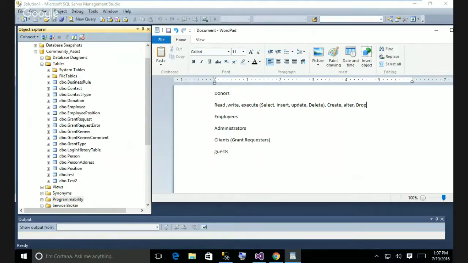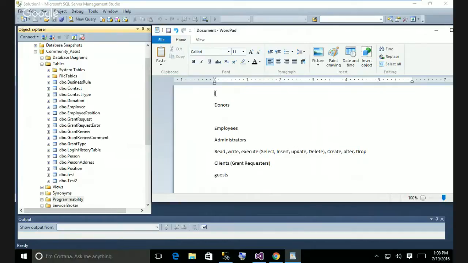I'm not saying donors should have all those permissions. Let me just put that. Probably put all of those under administrator. We could cut it and put it under administrator. And I'll just put them up above donors, just so that we know that they're the available permissions. There are actually a couple of others that you can do, but they're server level, not database level.